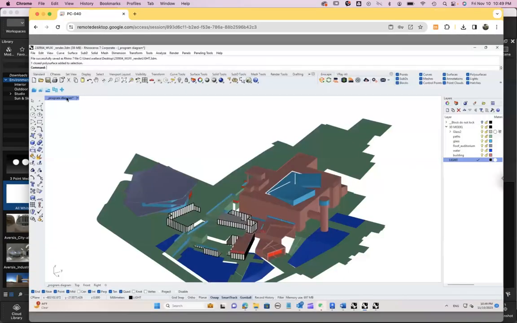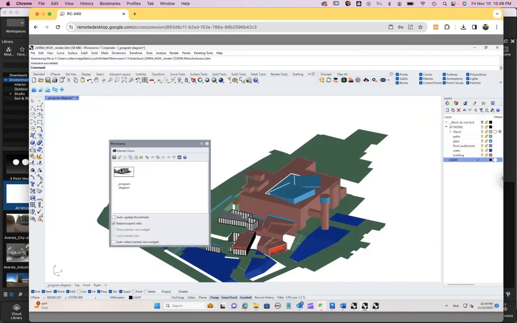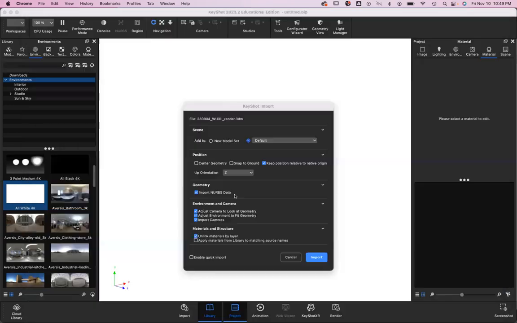I forgot to say that when you have your named views, like program diagram or top view or axon or any type of view, you're going to want those saved already and done in Rhino. That way when you come into Keyshot, you import cameras and all the cameras will be here. So you can just click and you don't have to set anything.